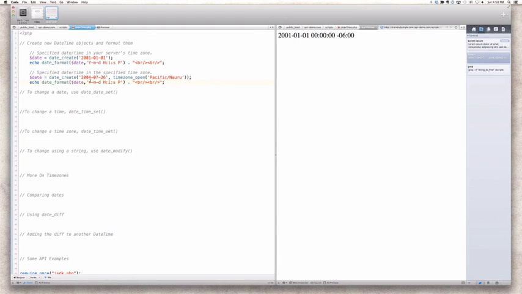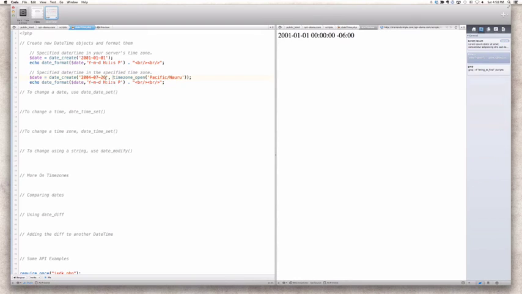Now this time we gave it a date string of July 26, 2004, and we've given it a time zone. The thing I did not actually specify clearly is that date create has two potential parameters. One is a date time and one is a time zone. They are both optional.